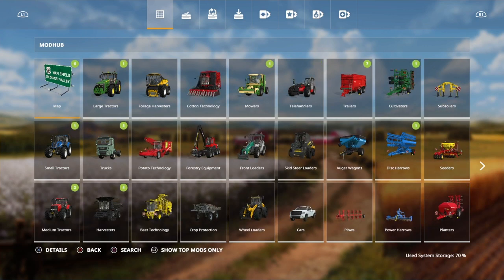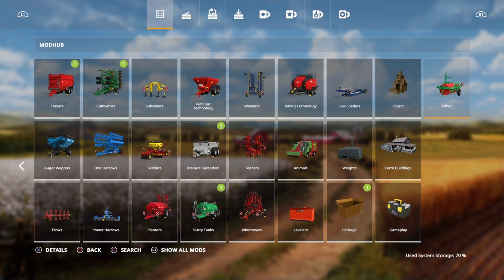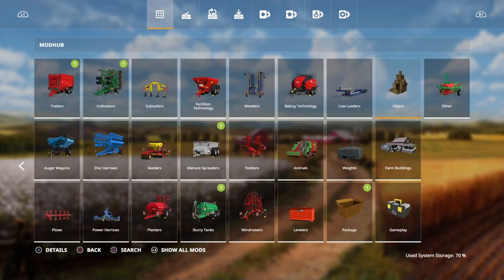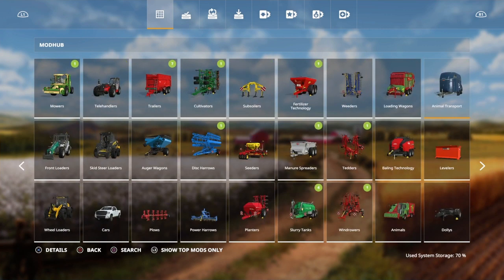Right now, it's showing only the top mods, meaning what's most common in each category is the best way to describe it. Now, if you hit L3 again on the bottom, it says show top mods only. Now it's actually showing all the mods.